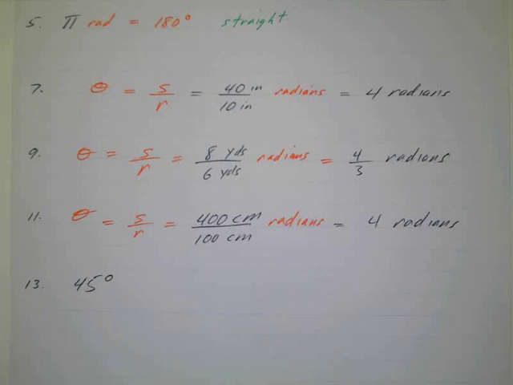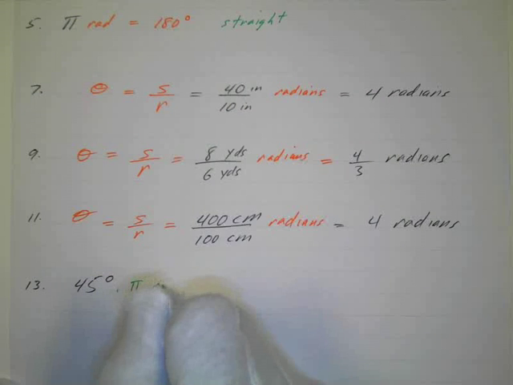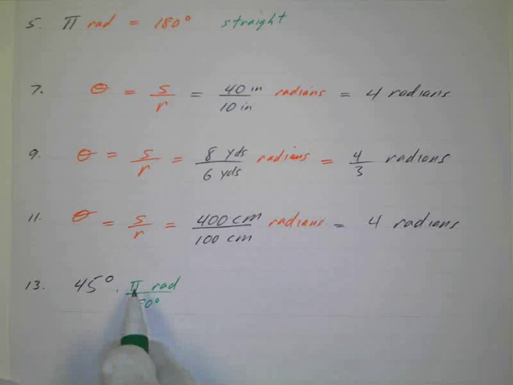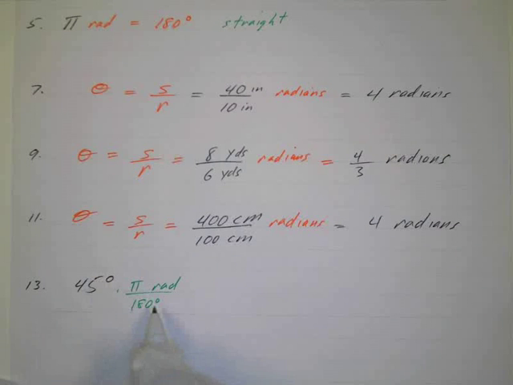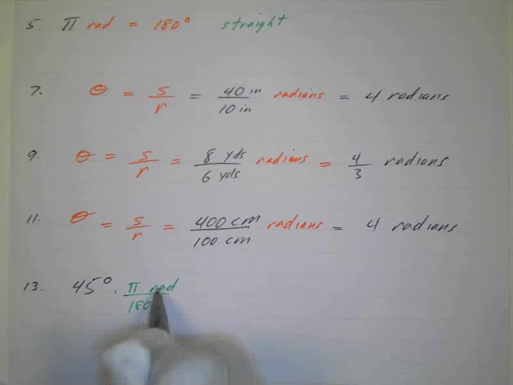So I've got 45 degrees, and remember from my notes, there are pi radians in 180 degrees. Right? Pi radians make 180 degrees. All right? So that's what you have to remember. And if you put your units there, you can see that the degrees will cancel, so this will simplify. So this is the easiest way to remember your conversion factors. All right? Watch your units and make sure your units cancel and you won't have any trouble.